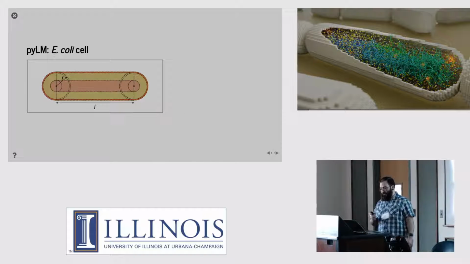So here is an image of what exactly we're going to do. We have extracellular, we have the membrane region, the cytoplasm, and the nucleoid region. This is 3.6 microns, and this is 0.8 microns. This length here, which goes from the centroids of these two spheres, is going to be the length of the cell minus 2 times the radius.